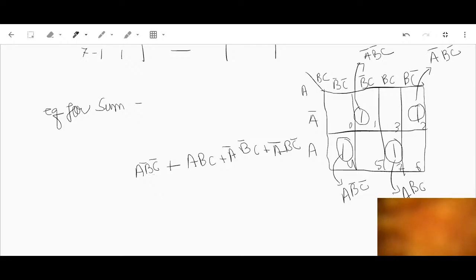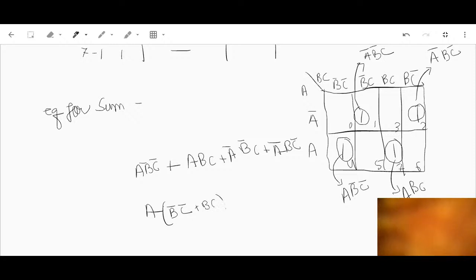After that, we have to find the common. We have to take the common, and the remaining inputs we keep in brackets, and then we find which type of gates it will form, and then we convert it into that. So here we see A will be common. So we'll write like that. And B bar C bar plus B C.